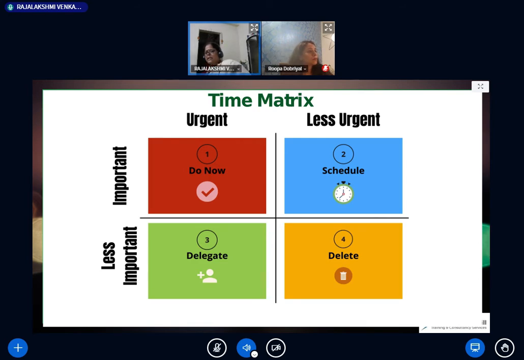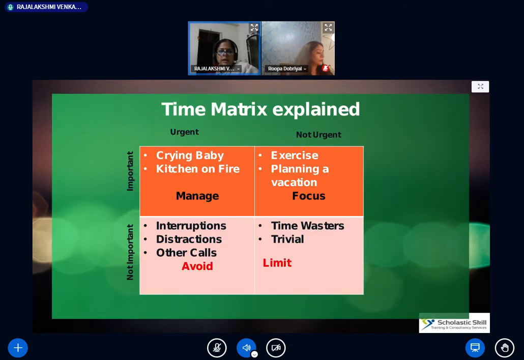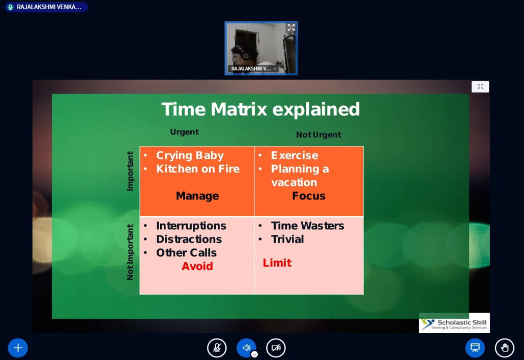जो लेस अर्जेंट है, लेस इंपॉर्टेंट है, उसको लिस्ट से डिलीट ही कर दो. I will explain to you with an example, right? Suppose a baby is crying. You have a small baby, बहुत रो रहा है. That is urgent and important for you to check why he is crying. Whether he is hungry or bitten by some insect or suffering with some pain, you need to attend to that task immediately. Or kitchen on fire, that is again an urgent and important task which you need to attend to immediately, right?